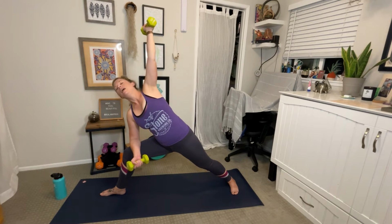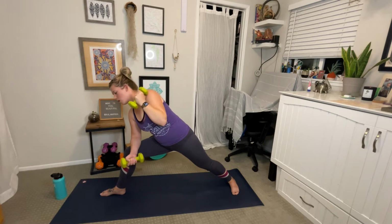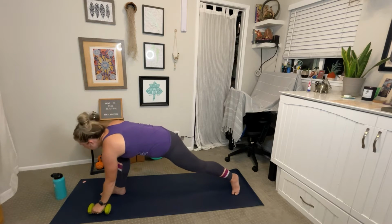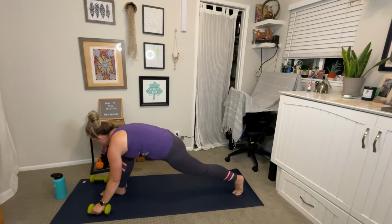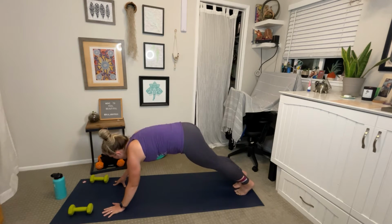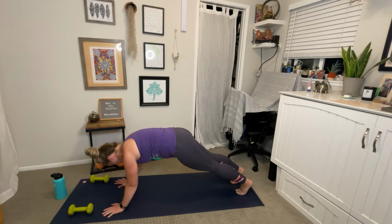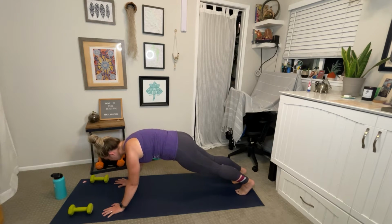Beautiful. Inhale, look down at your front foot. With control, draw your left weight through the shoulder and lower both weights down to the mat. Release your weights and step back to a high plank. Squeeze that low belly in and up. Hold here for a breath.